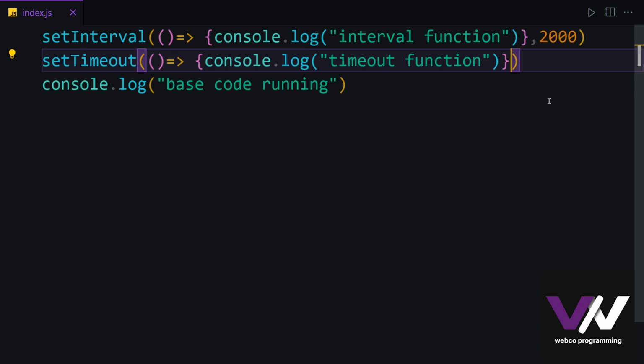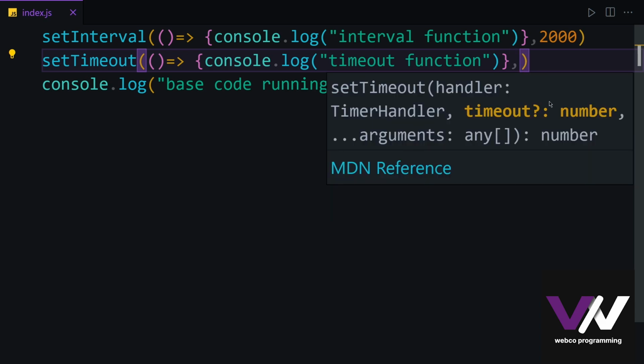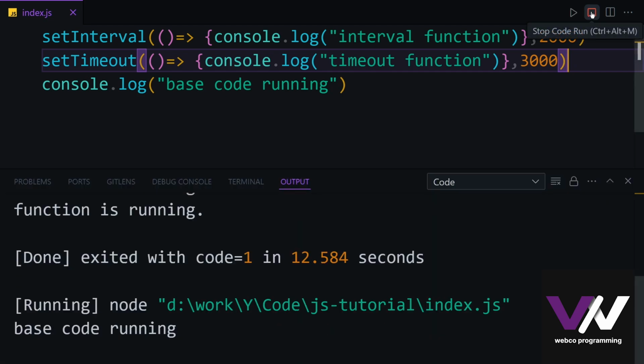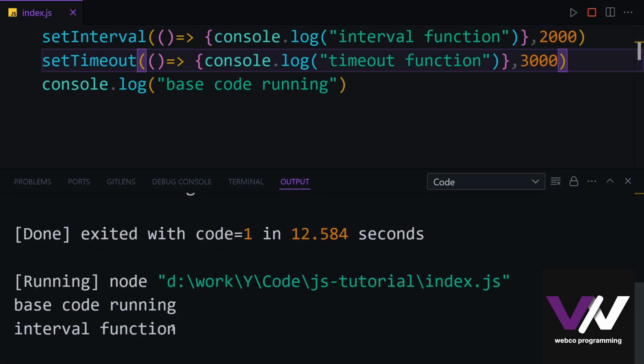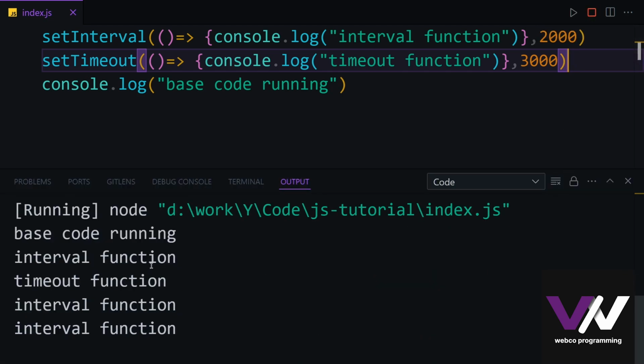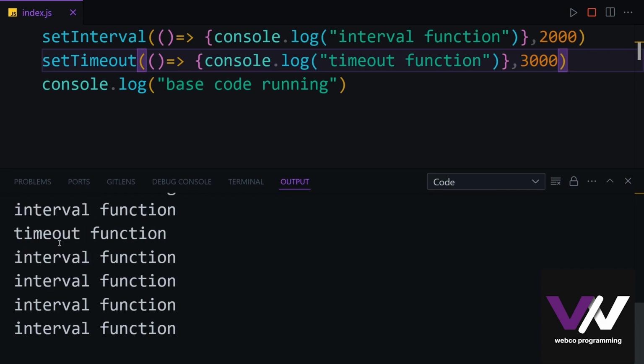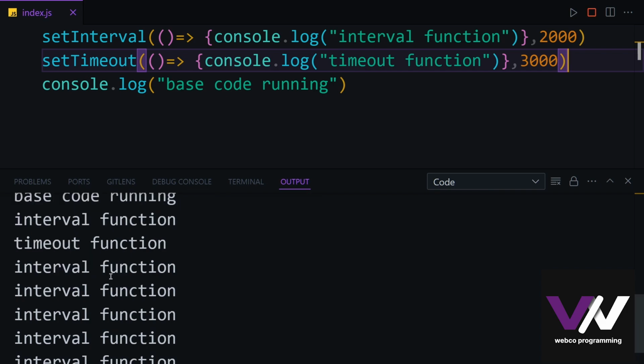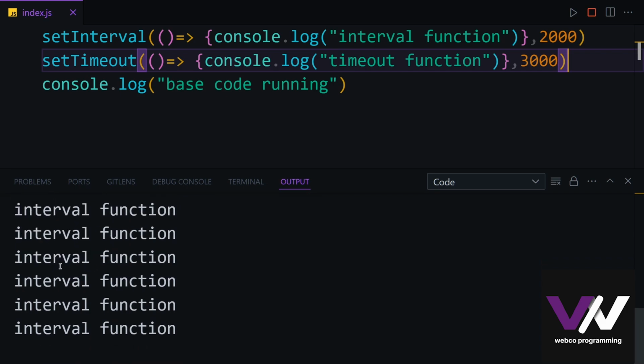This is going to receive another parameter of time. Let's say we want this to run after 30 seconds. When we run this, you can see that we got our base code, our interval function right here, then our timeout function. But pay attention that our timeout function is going to run only once, but our interval function is going to run repeatedly every 2 seconds.